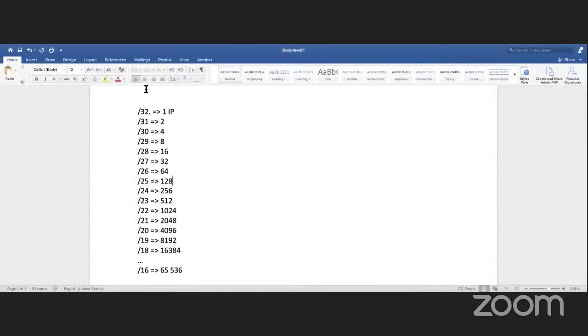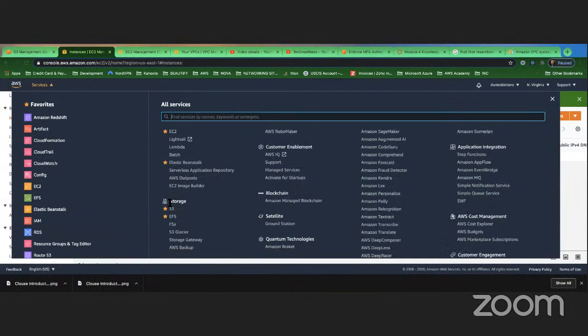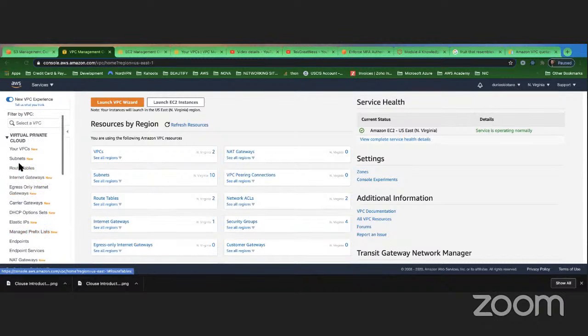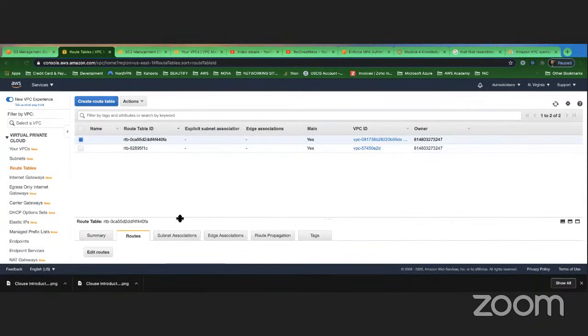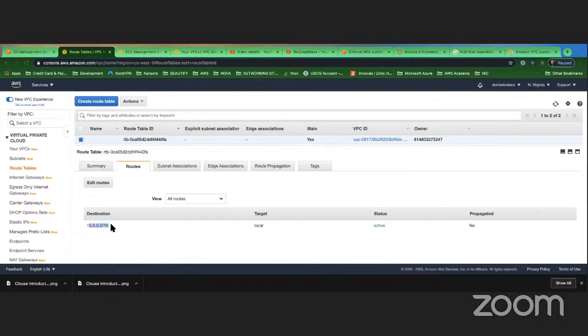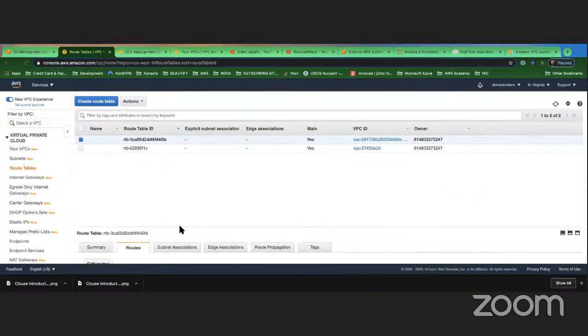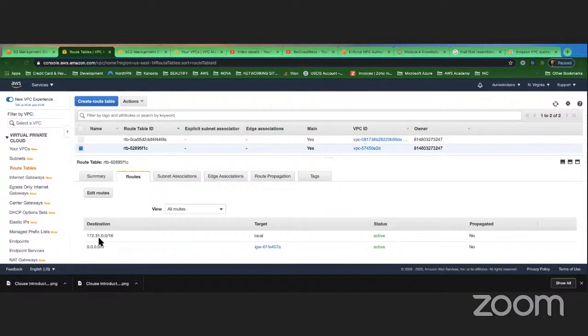Okay? If you take a look at my VPC here, let's look for the VPC and let's see the route table. Route table. We have a default route table, right? It has a local entry, okay? That's what happens when the account is created. It creates a default route table. What is the best practice? Create your own route table, okay? Create your own route table. That is called a custom route table, okay? This is the one for the default one, and the other one is for the one that I created. Remember that I created a VPC.